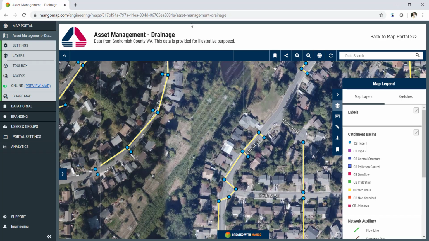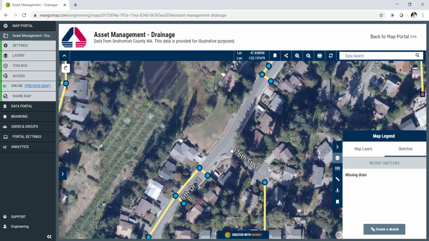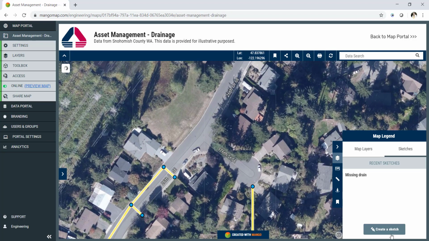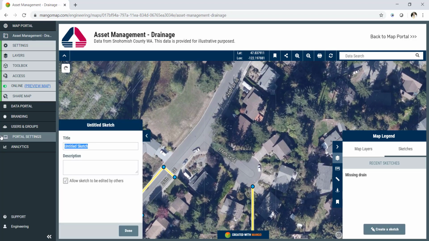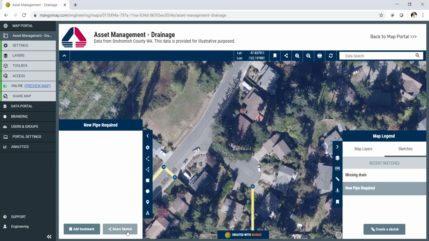There we go. Another thing that's useful is a sketch tool. And this allows us to mark up the map with annotation, which we can then share with other people. So for example, we want to create a new sketch. Let's say we need to add a new pipe in a particular location. Choose Done. I have some various drawing tools here.